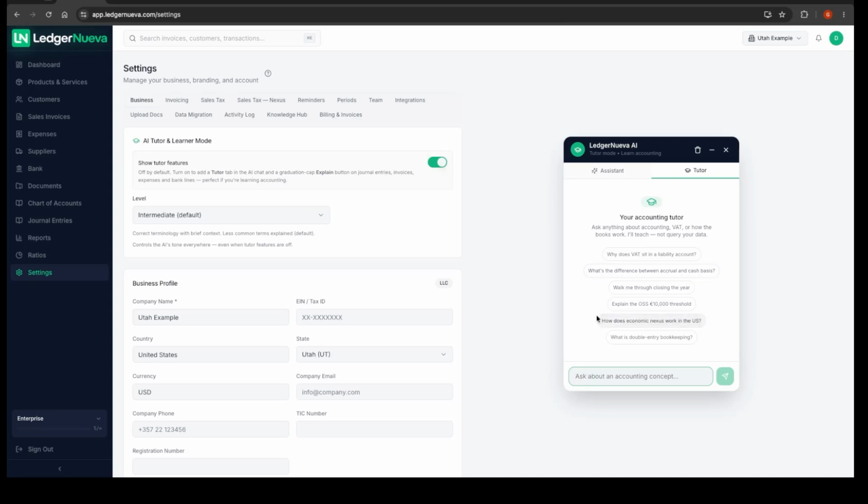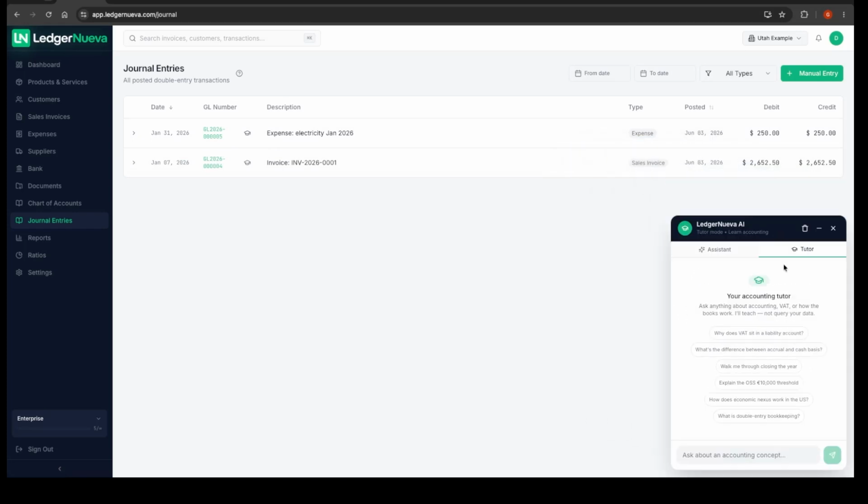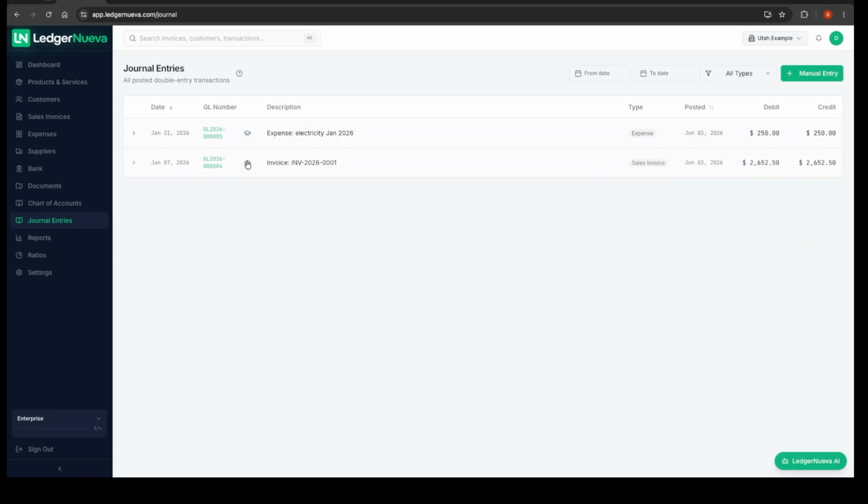Maybe it's a general accounting question, maybe it's specific to your company. For example, you see the other thing that changed, other than just having this extra tab: now this small hat has appeared next to our transactions.